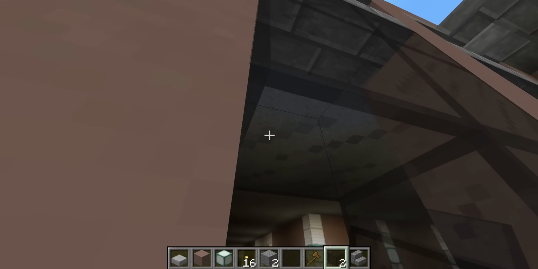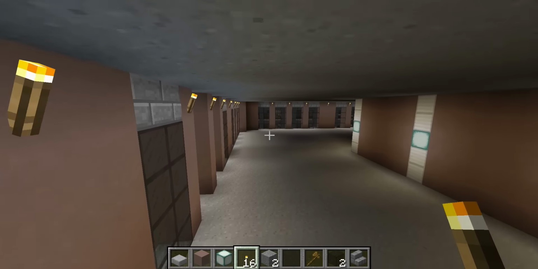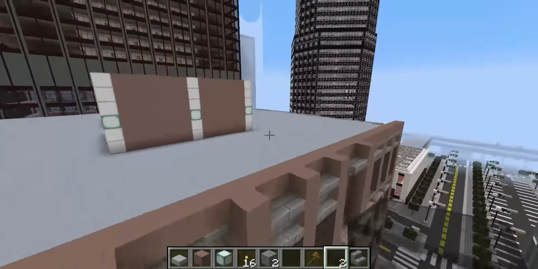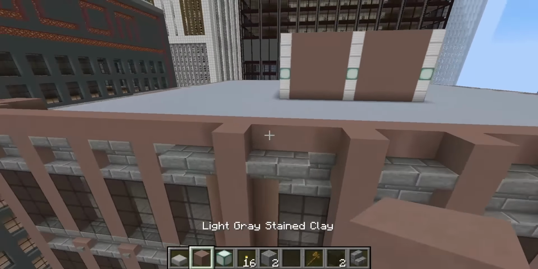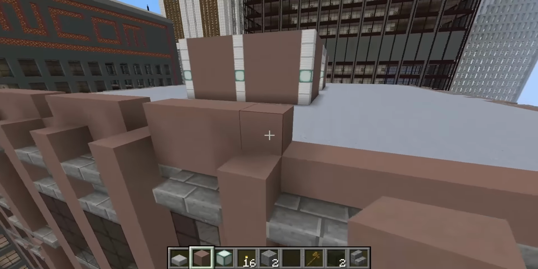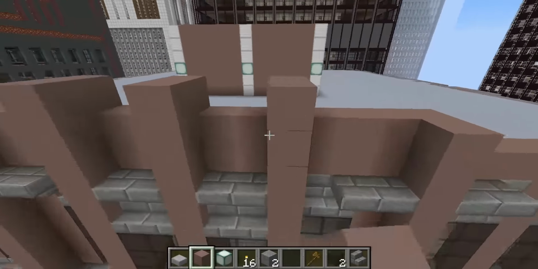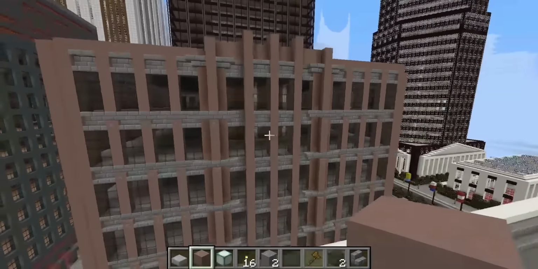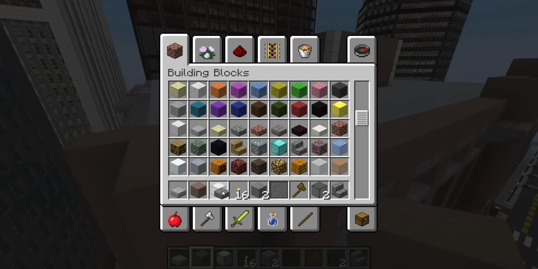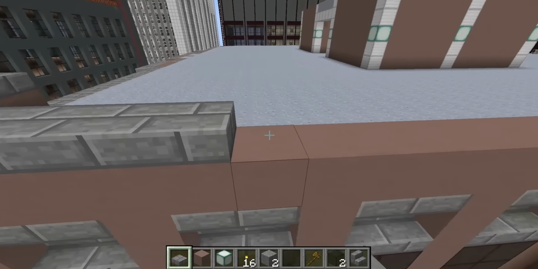Break into the building, replace that light and the window. Alright, then to add some coolness to it, just going to do this. So that looks pretty neat. Next I'm going to add some stone brick slab like this.